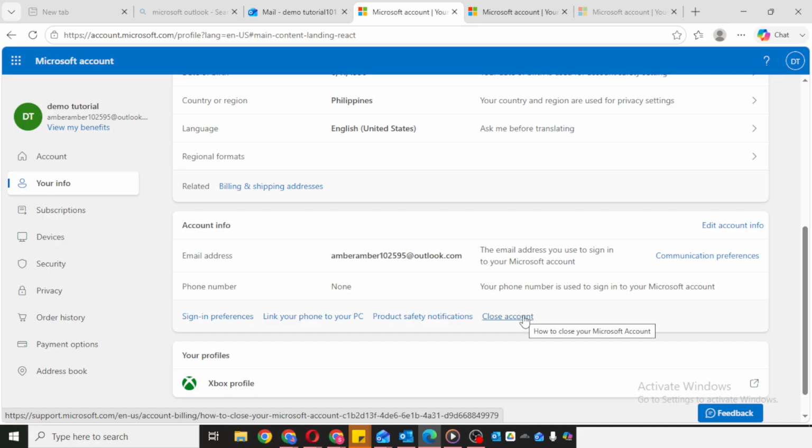As you go through the process, read each screen slowly and carefully. Don't rush, especially if the account is connected to anything you still use. If there's anything important in the mailbox, it's a good idea to save or back it up before completing the closure process, because once the account is fully closed, recovering information may be difficult or no longer possible.